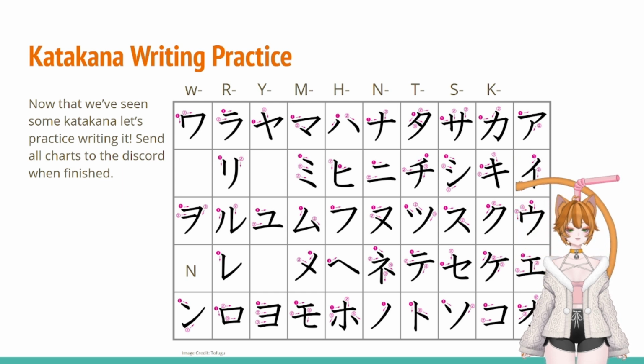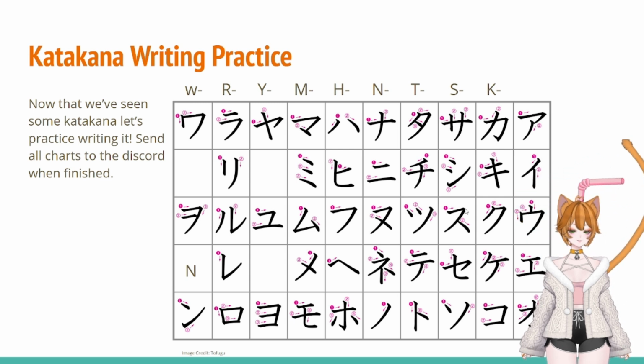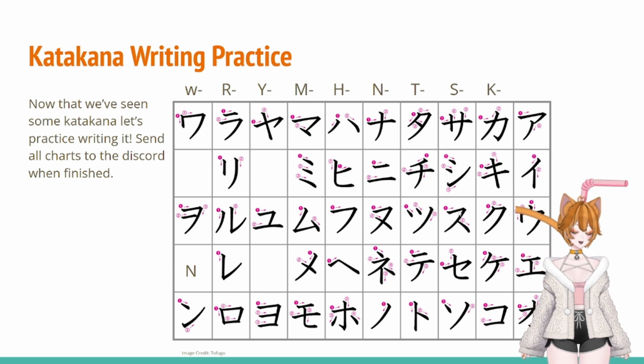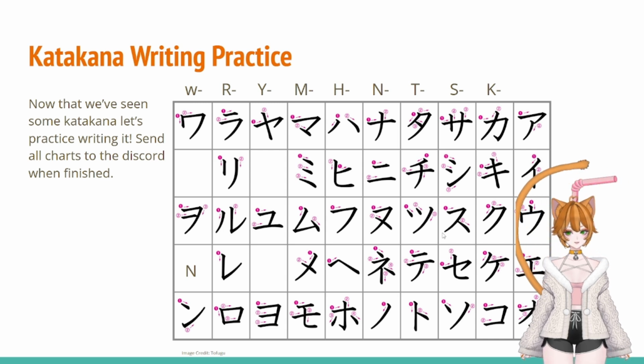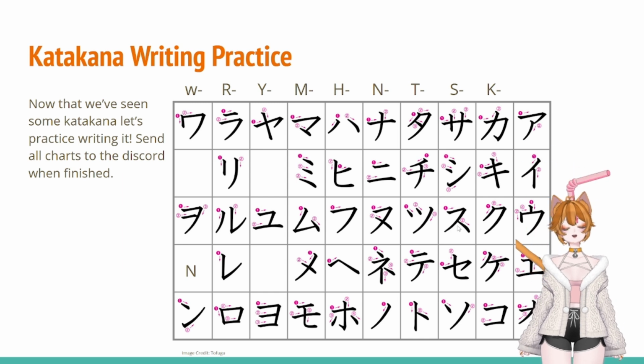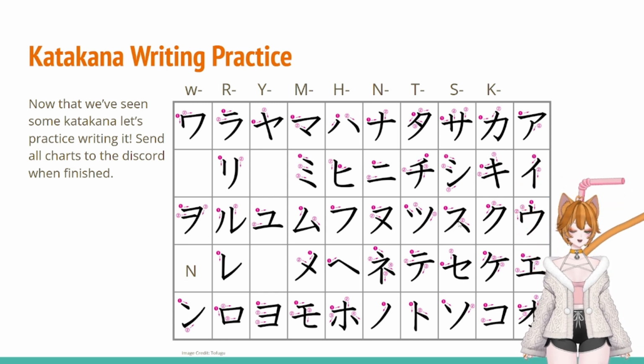Alright, let's move on to su. So su is gonna have that same shape that we saw with ku and u, that same little slanted, curved 7. So we start with the horizontal line that comes up across the top, bring it down in a curved line that goes back towards our top line, like a curved 7. And then our second line intersects about halfway through that almost like second curve.